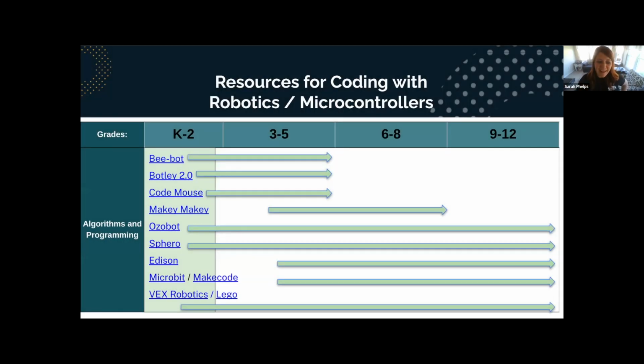You can also think about adding in things for programming and that hardware software component with robotics and microcontrollers. Again, a lot of these we can incorporate into our content: Bee-Bot, Botley, CodeMouse. These are for younger students. You can incorporate them into literacy by having kids program a robot to go to a particular sight word or a particular word group family. We can combine them. Ozobots, I know we use Ozobots a ton. They have just a huge cross-curricular library of activities where we can do coding, and we can do other concepts and other standards that we need to cover.